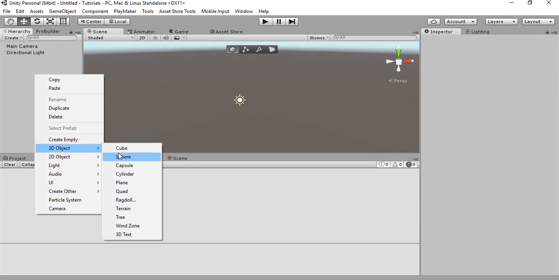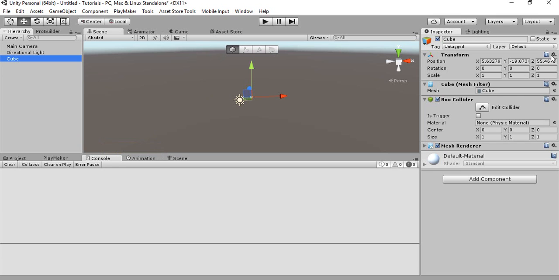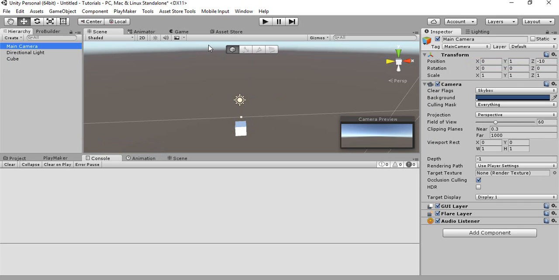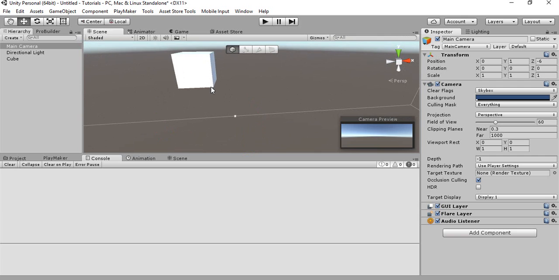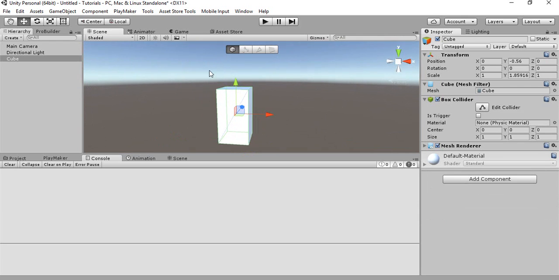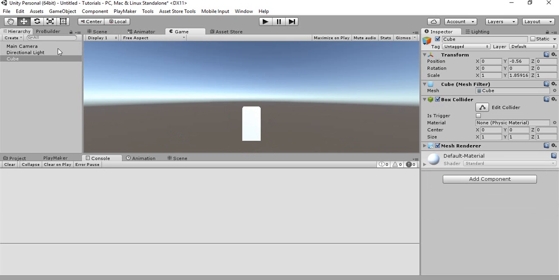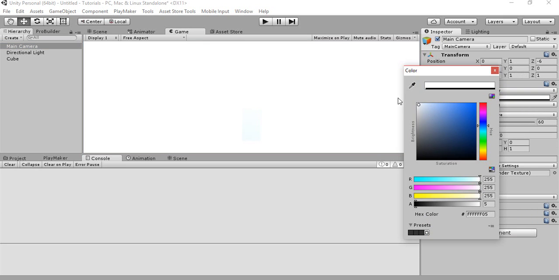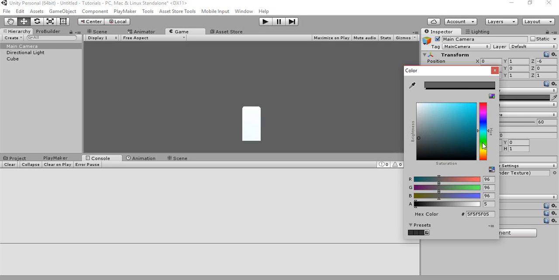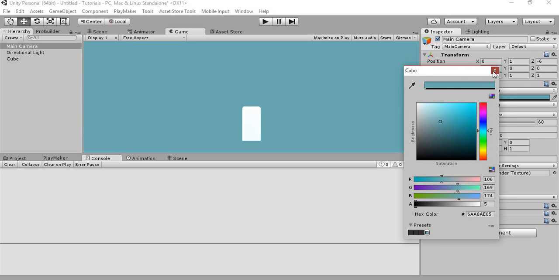Okay, I will create a basic cube and set it to the origin and bring the camera a little bit forward, something like -5 or say -6, so that we can see the cube. And the cube is what we will be building our game on. So I'll set the main camera's clear flags to solid color and give it a dark blue, I guess, so that it doesn't look that bad.